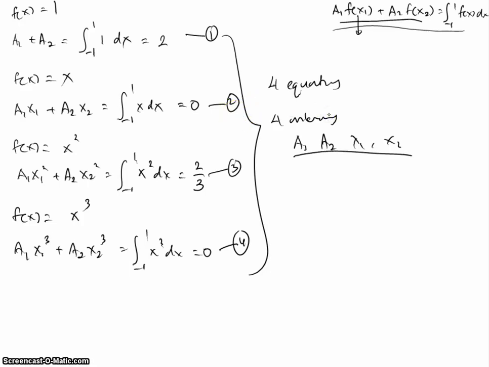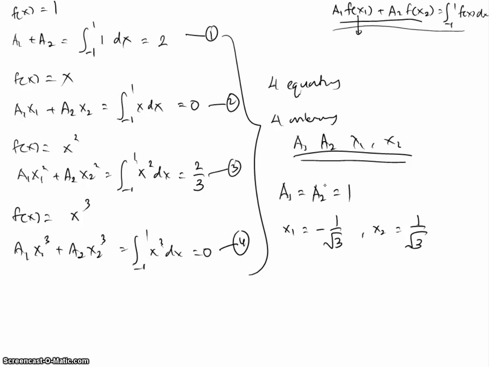Although you have to take note that here we are dealing with a system of non-linear equations instead of a system of linear equations. So you cannot use, let's say, Gauss elimination to find it. So the way to find it will be a lot less straightforward than what you would do if you have a system of linear equations. But in principle, having these 4 equations and these 4 unknowns, you can actually solve them, and you can show that a1 is equal to a2, which is equal to 1, and you can show that x1 has a value of minus 1 over square root 3, and x2 is 1 over square root 3.